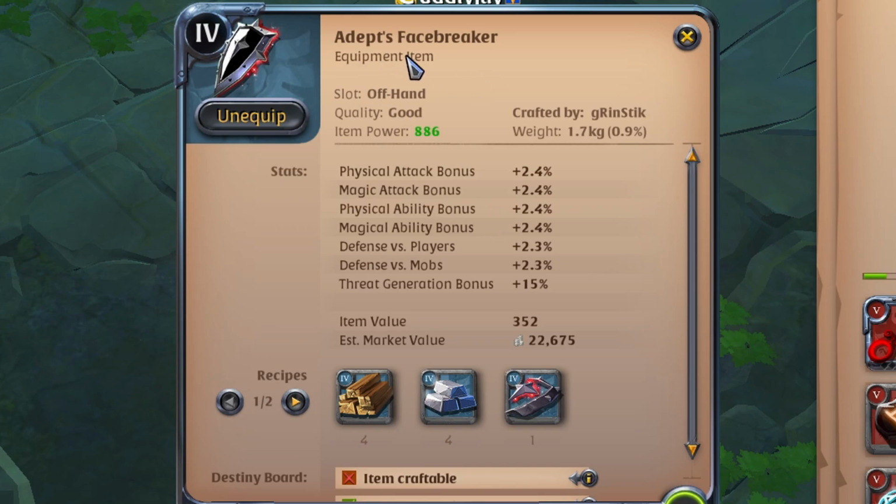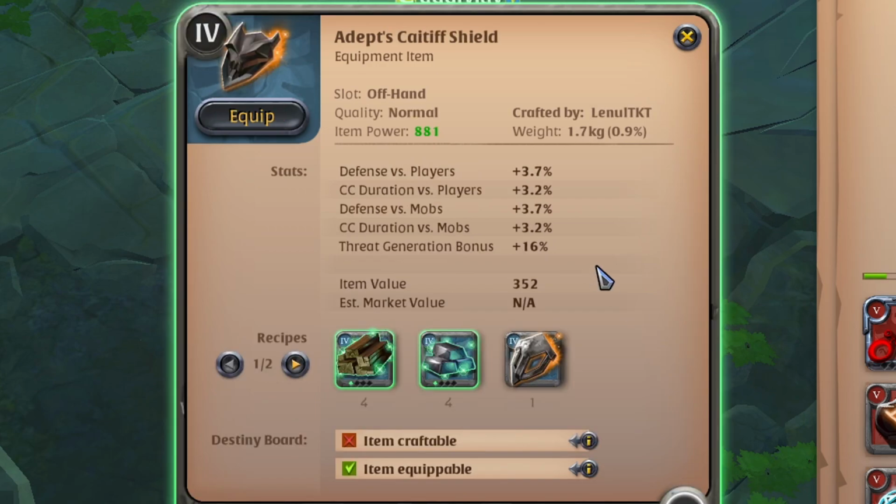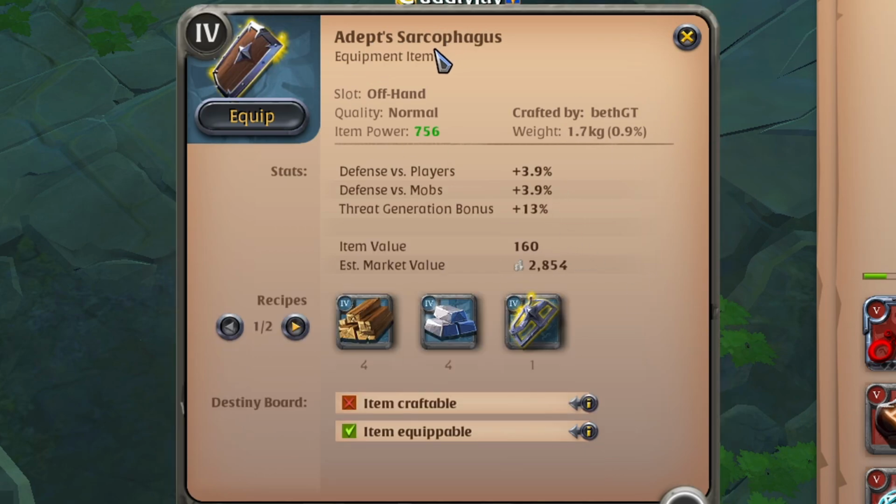Now, if you can't afford the Facebreaker, maybe you're new to the game, maybe you're looking for a Clarent build that's very budget friendly, you could go for this one here, the Kive shield. Defense versus mobs is 3.7%, CC duration versus mobs is 3.2%, that can help you out as well, but my highest recommendation would be the Sarcophagus.